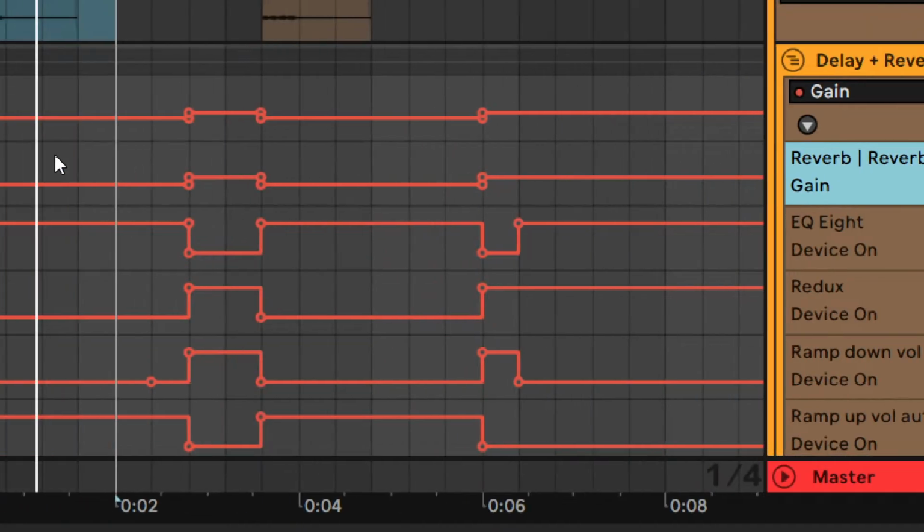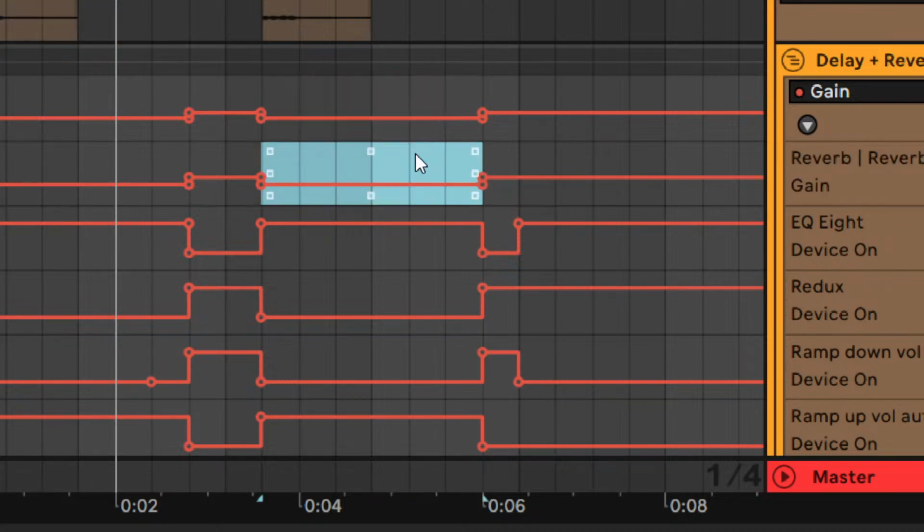Here I had the utility, I automated the volume. When I didn't make that part of the pad quieter, I'm talking about the reverb, the pad sounded to me too washed out and too flat. So if the reverb was louder at this moment, the pad would be too bloated for me.